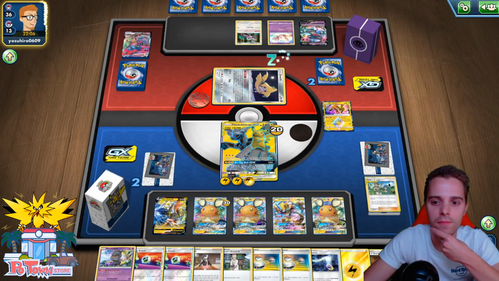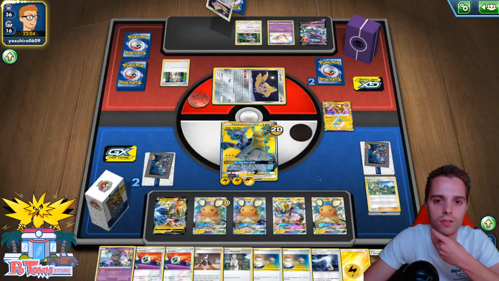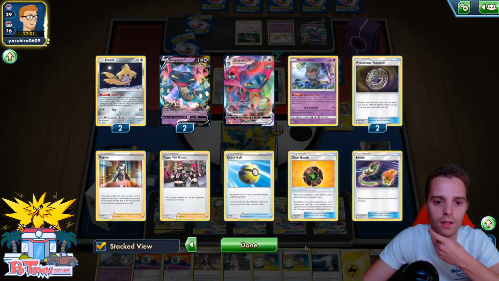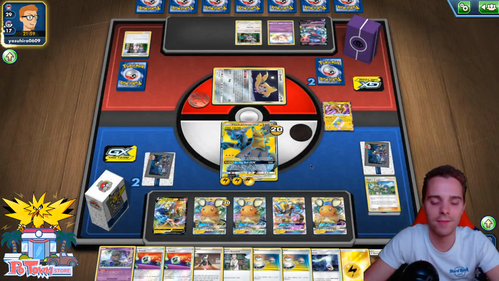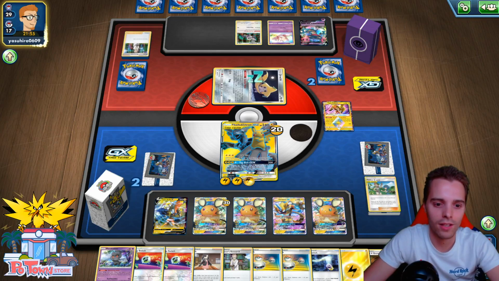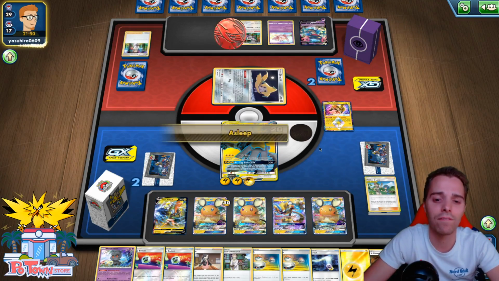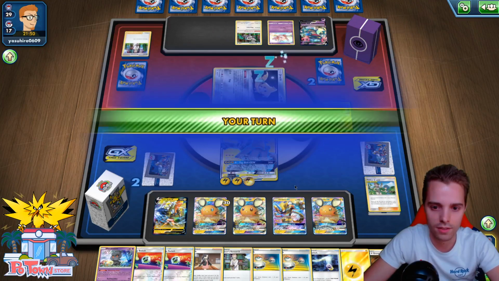If he has another VMAX, we really need to find our Boss's Orders next turn. Research. How many Boss's Orders in this discard pile? 0. Okay, that's a little bit scary, but nothing we can't handle, right? Probably gonna just Marnie him, knock out this Jirachi. He's gonna be left with this guy, and he needs to have the nuts in hand, which is insane.